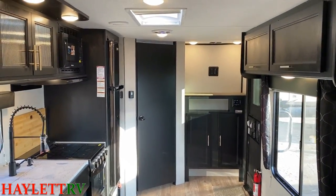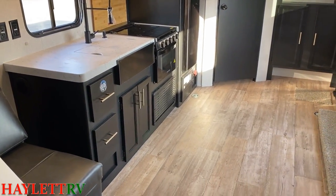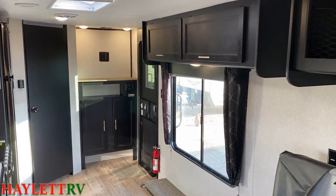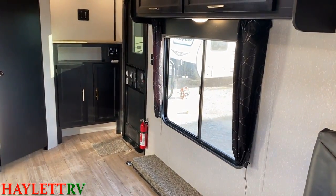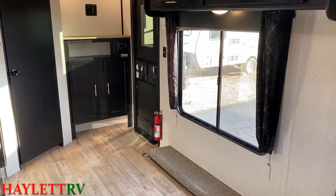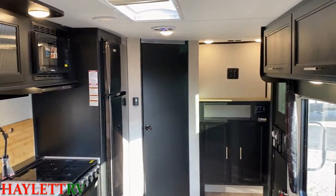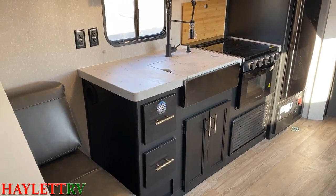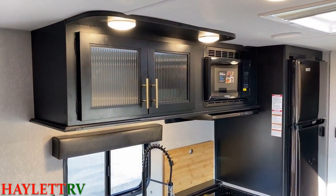Flipping around the other direction, you've got a pretty nice kitchen space. I like the way they mounted the refrigerator as far forward as they could, because depending on what you have loaded, it could depend — if you've got something very wide it could block the fridge. But often with the kind of things people put into what I call a crossover camper hauler, it will still allow you to get to the fridge, bedroom, and bathroom unobstructed in transit. That giant window right there — you could put the table in front of it with a couple of fold-away chairs and have some amazing door-side dining space. Keep an eye on that cutting board as we open up the cabinetry.